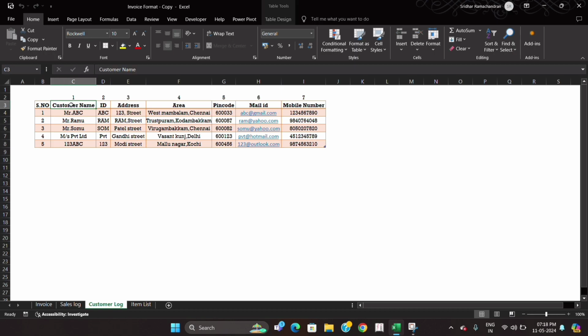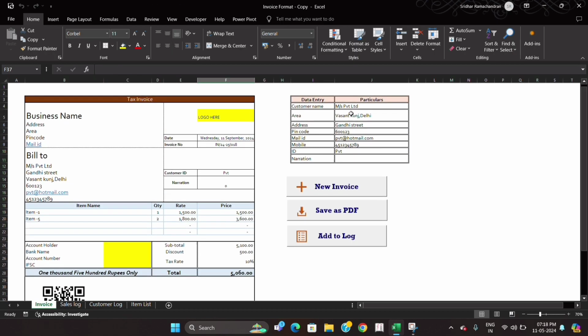So this is what I am speaking about, the customer log. This is the customer log sheet. Once you have a new customer, you have to add your customer details, and you have to add all the details which are shown here. Once you add your customer detail, it will be automatically data validated with that tabular column in the invoice sheet.